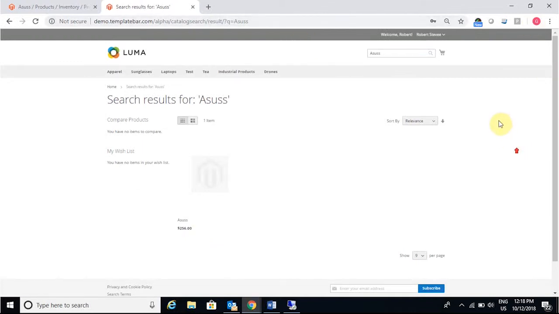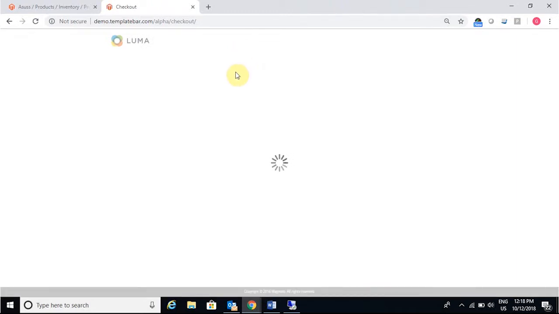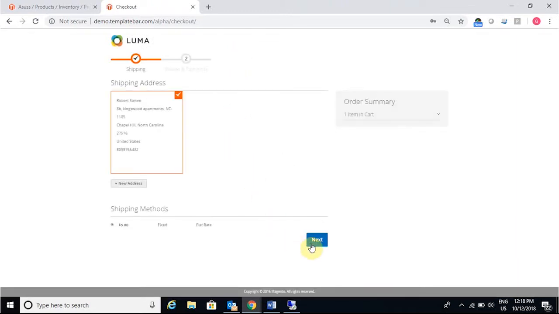I can select the item to cart, and now tax and freight. These are the two important things that can be done by APPSeCONNECT, tax and freight code. Based on the customer requirement, right now I'm going to use the flat rate fixed shipping method, but it does not mean that it's always the same.